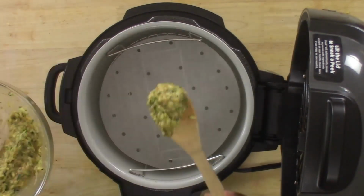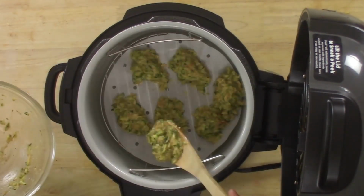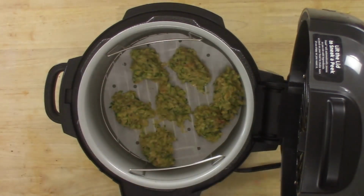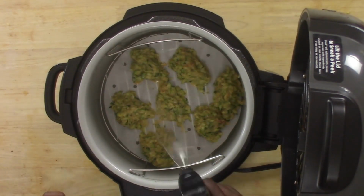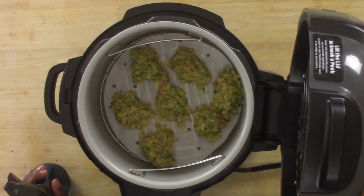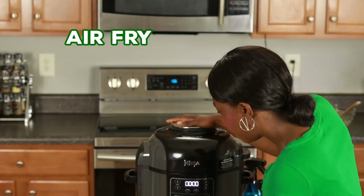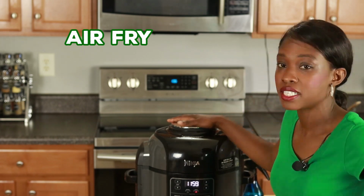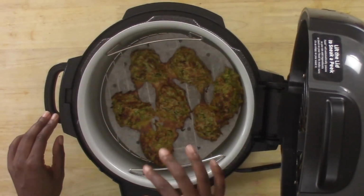Now I'm coming over to my air fryer. I'm gonna use my Ninja Foodi today. And on the bottom, you can see I've got some parchment paper liners just to line the bottom of that basket. And I'm gonna lightly spray it with oil. Not a lot, just a little bit. And then I'm going to close my air fryer, and I am going to cook this on 360 for about 12 minutes, flipping halfway through, and voila.